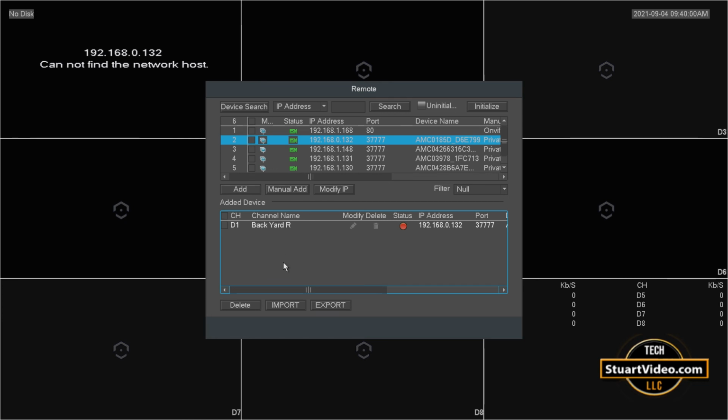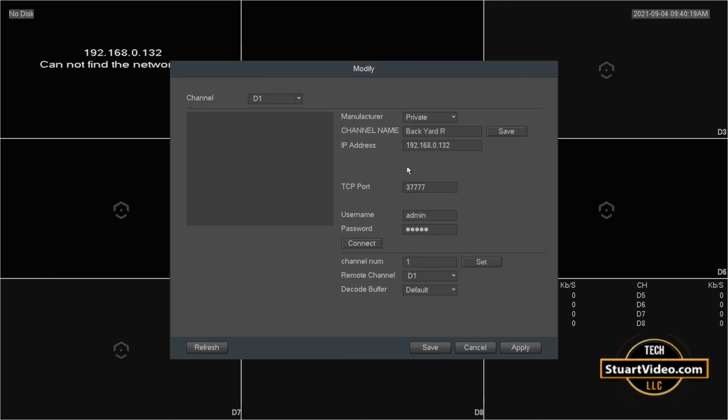Once you add them to your machine, you should see the images start to populate. You should see them all popping in one at a time, with all green dots for status. If they are not green, you're able to go into modify and figure out what bit of information may not be correct and correct it.